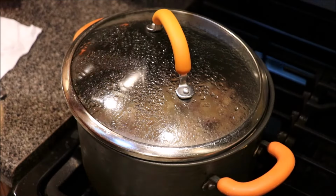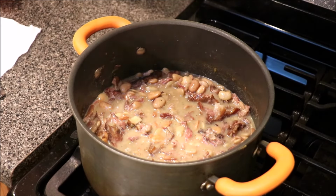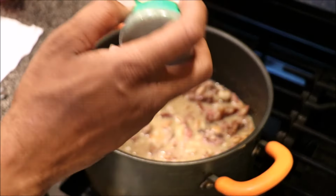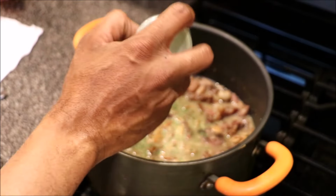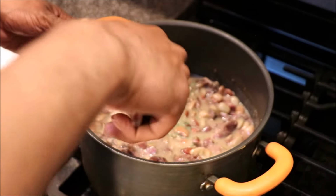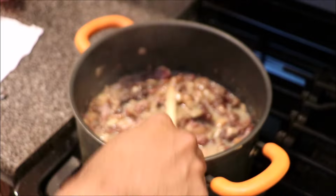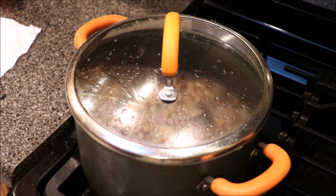All right guys, let's go ahead and check on our butter beans. This is the consistency that we're looking for. We're gonna go ahead and turn things off. Got us some nice bean gravy going on. We're gonna add us some parsley flakes. Nice, y'all. Smells so good in this house. I love my beans with cornbread. So what we'll do is cover and let things cool down.